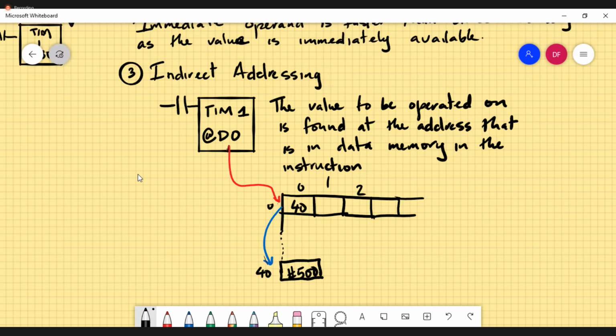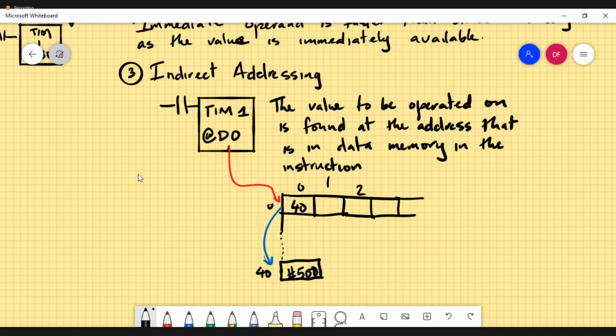So at this point a person usually asks the question. So ask me the question that is hopefully in your head. Sir, can you just go back over that, please? Okay. We move from the D0 to 40 and from 40 to the number sign 500.